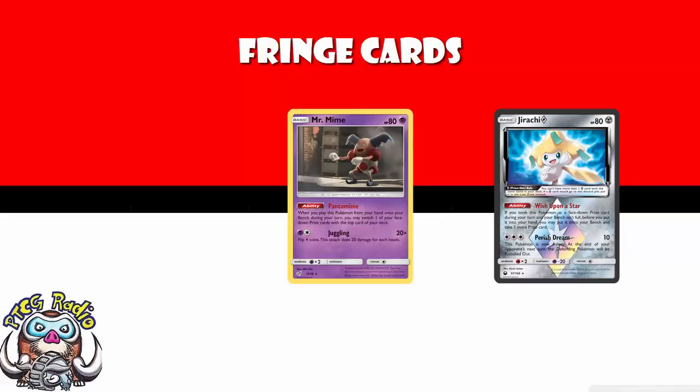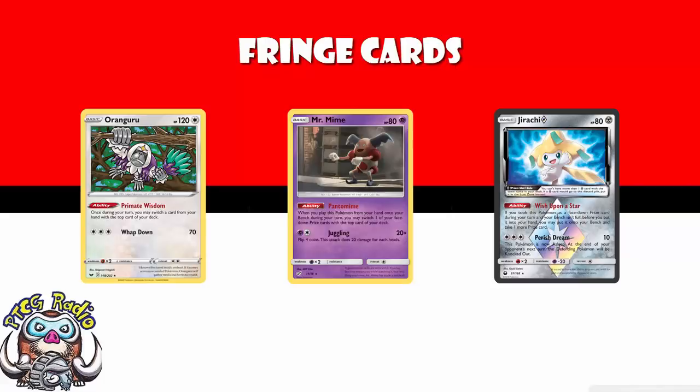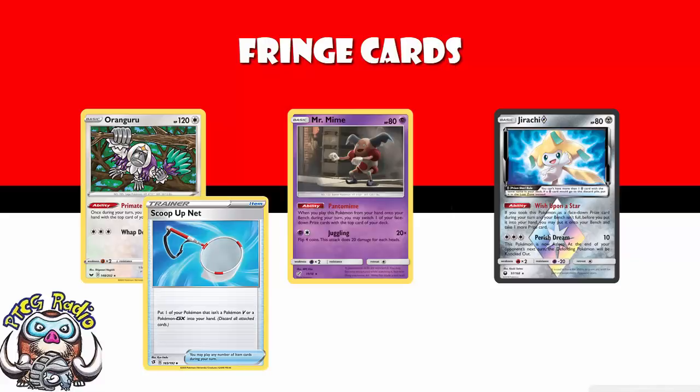And we've got Oranguru that lets you swap a card in your hand with the top card of your deck. And if you get Jirachi in hand, use Oranguru to put it on top of your deck. And then Mr. Mime to put it as a face-down prize card, but you know which prize card it is, and we're going to have Scoop Up Net as well, that lets you pick up Mr. Mime and just redo this whole thing over and over again, or indeed pick up Jirachi. And this is actually a legitimate combo, coming along a little bit too late.